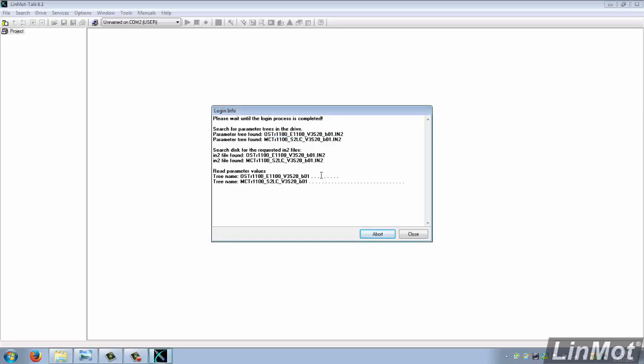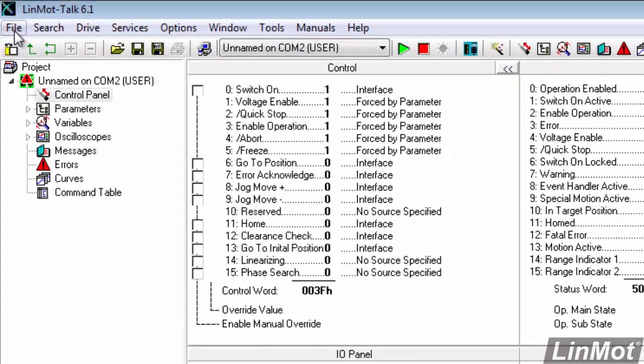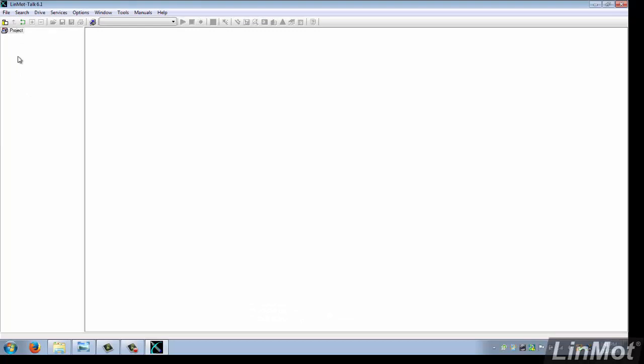Now the software logs into the drive, and when it displays this screen, you'll know that you're communicating successfully. So what I'm going to do then is log out by clicking on File, and then log out, and I'll know that I can install my firmware now.